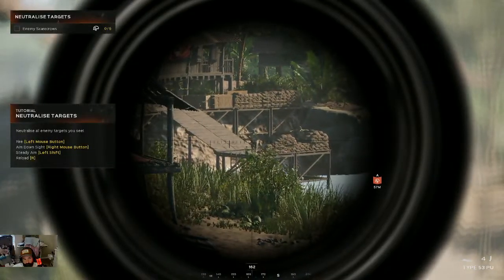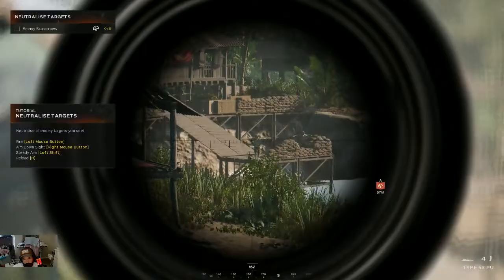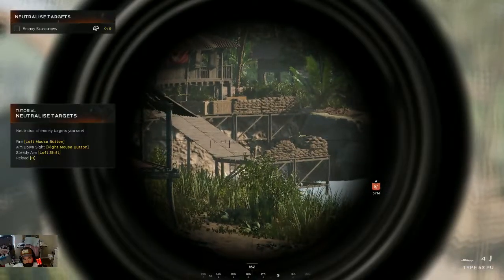Aim down the sight and steady your aim before taking a shot. You must stop aiming down the sight to cycle the bolt between shots.